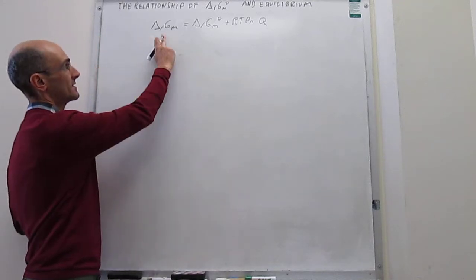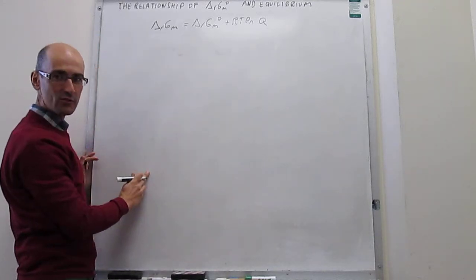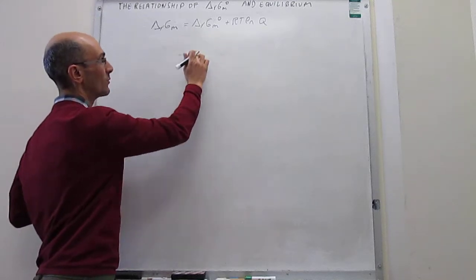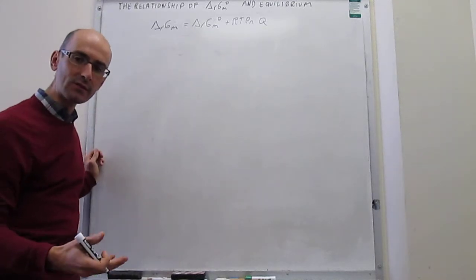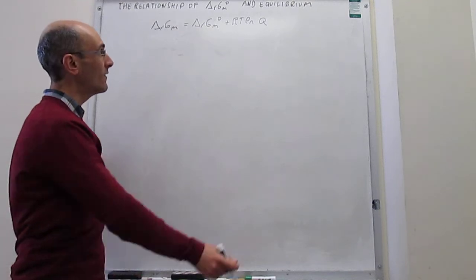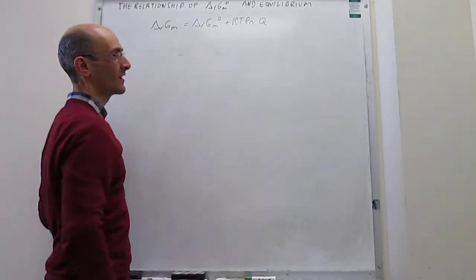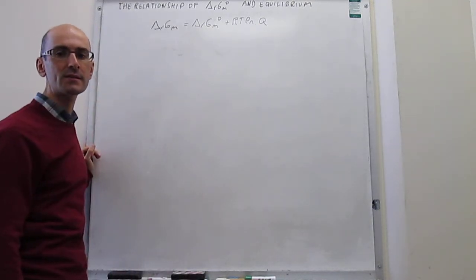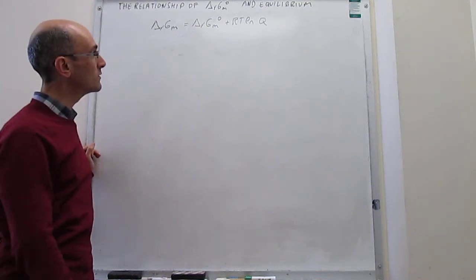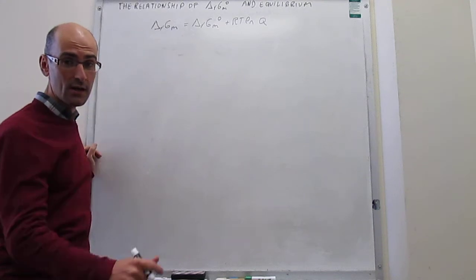Alright, so that's just the molar Gibbs energy under any conditions that we wish, which allows us to predict spontaneity. It is simply the molar Gibbs energy under standard conditions, which can be easily calculated from thermodynamic tables, and then a correction which depends on the concentrations of reagents and products at the conditions that you're interested in. Now, what we're going to do is try to look for a limiting case of this reaction, which is going to be extremely useful.